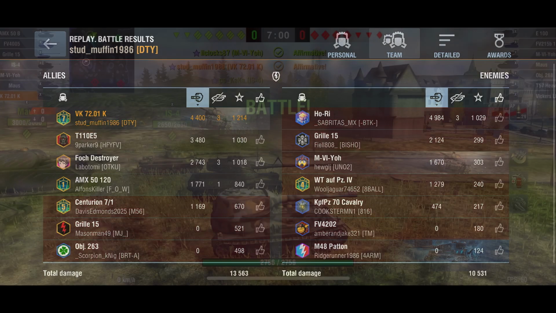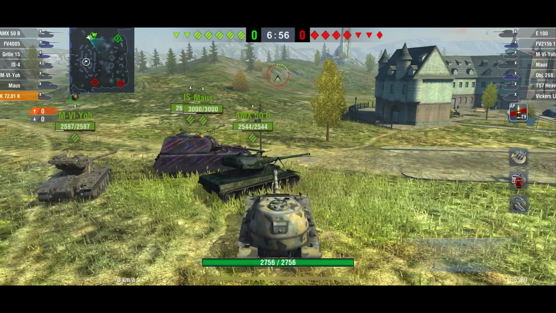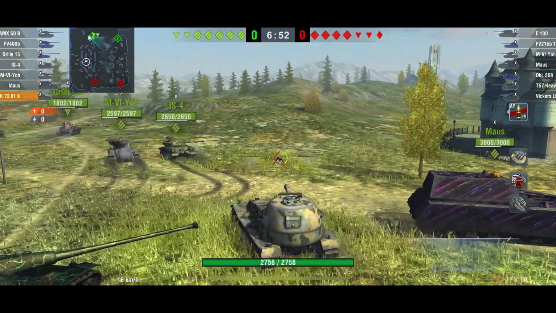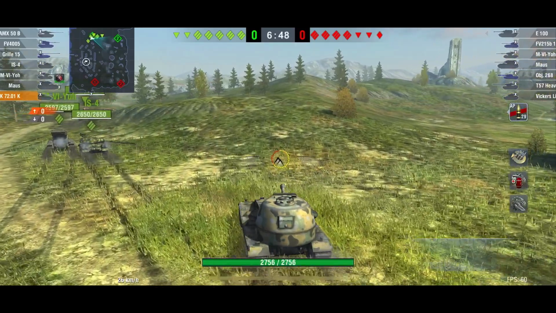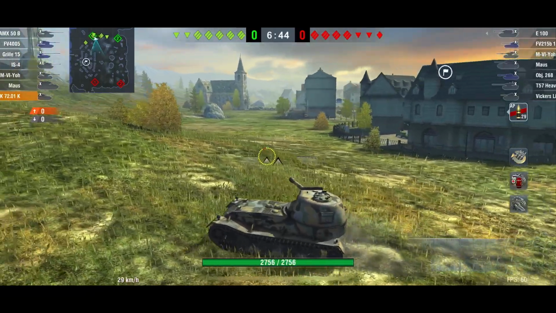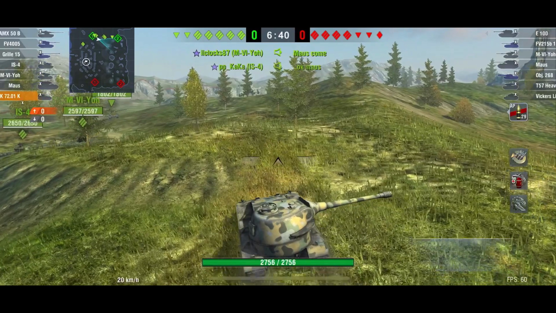However, I have noticed that when getting really up close, the VK's turret doesn't turn as fast, and the enemy can trick you a little bit in trying to aim one way and then quickly aim the other way if they do have a faster rotating turret.